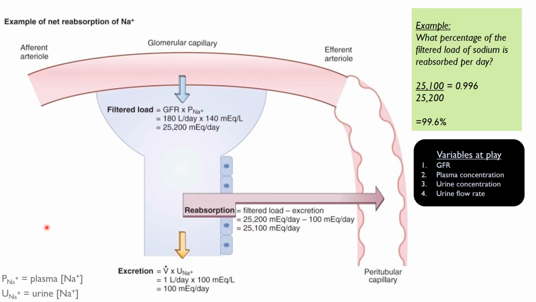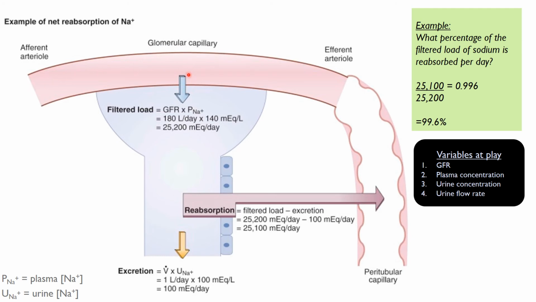So let's expand that same graphic and now apply some numbers to it. You'll see up here in the upper right hand corner, this is a very important slide. Make sure you can do all of the math we're about to talk about and understand it. Okay, so let's look at an example of net reabsorption of sodium. You have sodium floating in the blood, coming into the glomerular capillary.